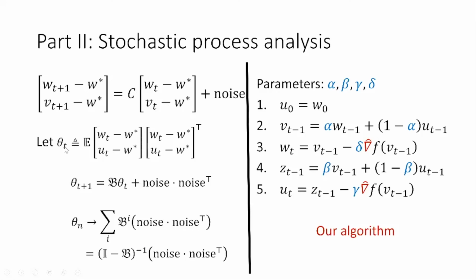And when we denote by theta t the covariance matrix at time t, we can again multiply this with its transpose, and then we get again a linear equation for theta t plus 1, which is an operator B times theta t plus noise transpose. When we expand this all the way till 0, we see that the final covariance matrix theta n can be written as a power series, a summation over i of B to the i times noise transpose. Because the noise is identical across different time steps, we can replace this with I minus B inverse, where B is this operator.